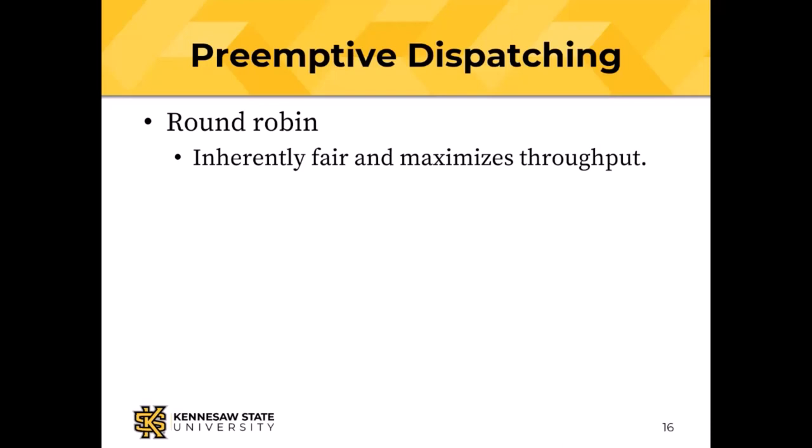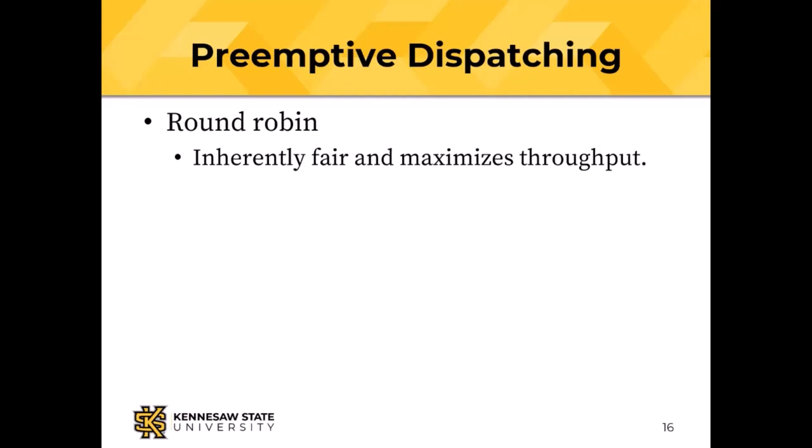Suppose I want to compute pi to 500 digits. And then I'm going to display the answer on the screen. All right, there's a lot of computation getting the first 500 digits of pi. And then there's one output, put it on the screen. I don't want everything else to stop while my compute 500 digits of pi process is running. I want to share that time. And so that is preemptive dispatching. That process that's computing 500 digits of pi will get kicked off the CPU repeatedly so that other processes can run.